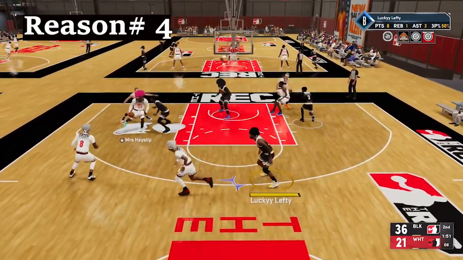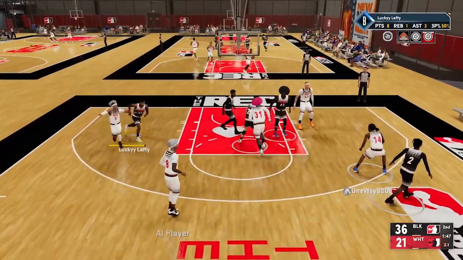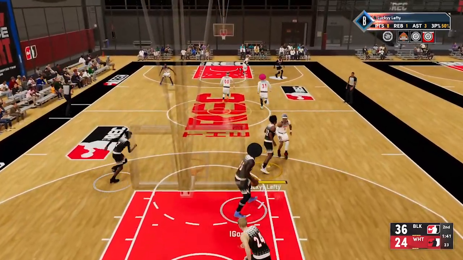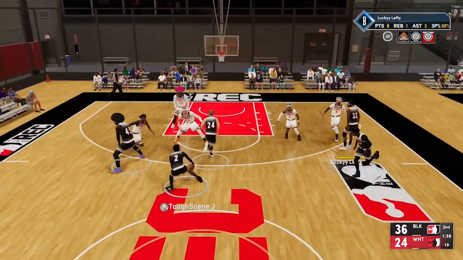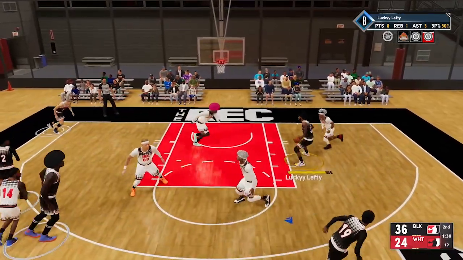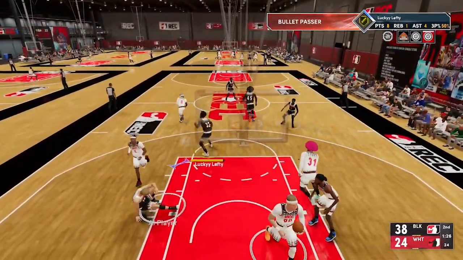Moving on to reason number 4 on the list of why people quit out of the rec center, it's because of them AIs. AI defense is smothering at times. And I mean, who queues up Rec Center to play against a computer, right? We play Rec Center to play against other people, not to sit in the corner with an AI on us for 20 minutes. And I can't even lie to you, it certainly is trash playing against an AI, but you know, it's life. Sometimes it is what it is.